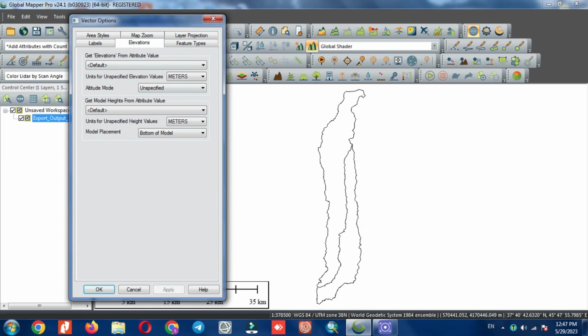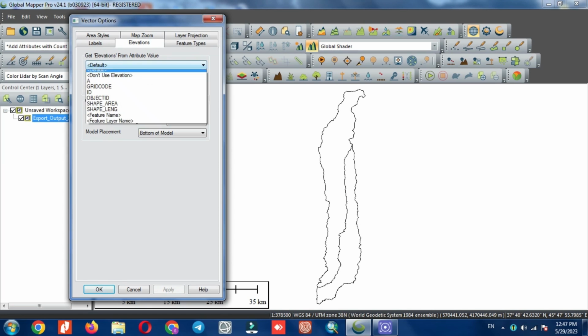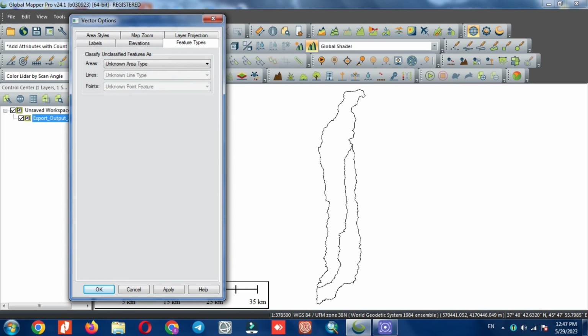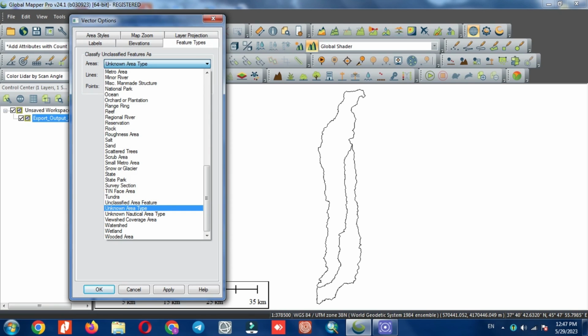Here we got the elevation section where you can display the elevation of the layer by having an elevation layer. You can set the unit based on your need. The next section is feature types. In this section you can choose your class type for the vector file. Here we select watershed.